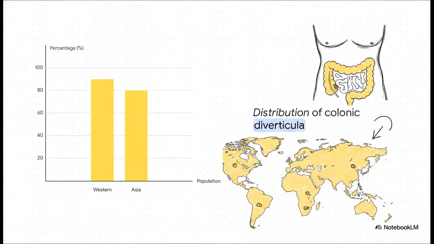And speaking of the right colon, patient geography is a massive pearl here. While Western diverticula are 90% left-sided and localized to the sigmoid, up to 85% of patients of Asian ancestry have right-sided pouches. This is critical for us at the bedside. Right lower quadrant pain in an Asian patient may very well be diverticular disease, perfectly mimicking appendicitis.